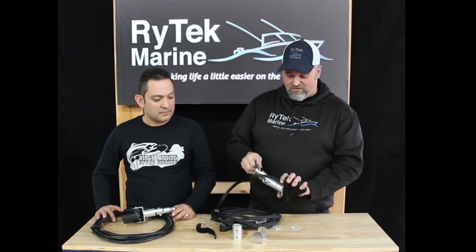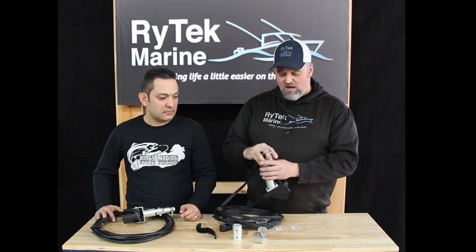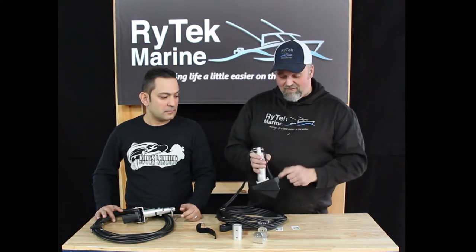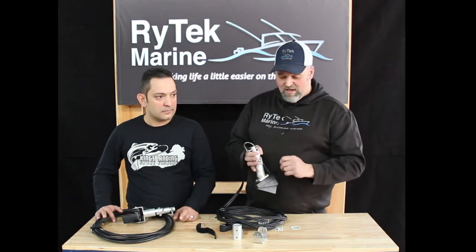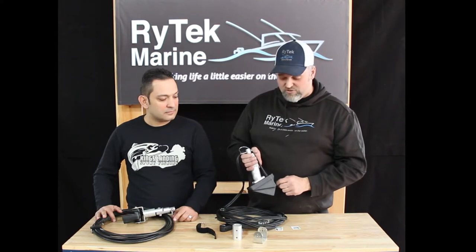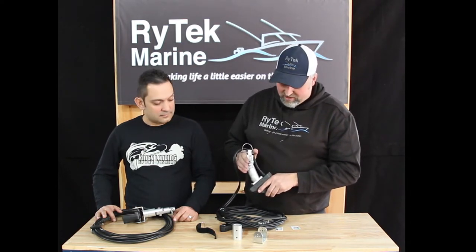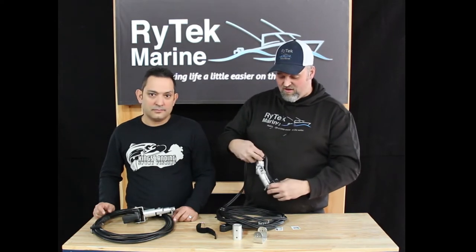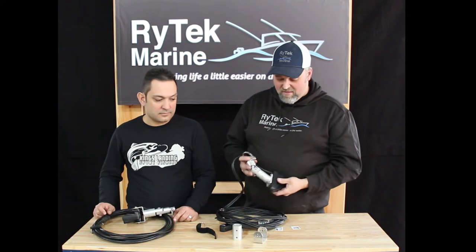To go back it's basically a flip of the wrist and it turns back. These mounts for the LVS32 only run in the starboard position, meaning the cable is at the front. A lot of guys run the cable at the back on the port side off the trolling motor, but having it at starboard means a lot less kinking and movement in the transducer cable. With the factory mount at the back there's so much swing — and that is what causes so many issues with the cable entry point cracking on the LVS32. In down view, going to forward, the cable hardly moves, and in perspective the cable barely moves at all.